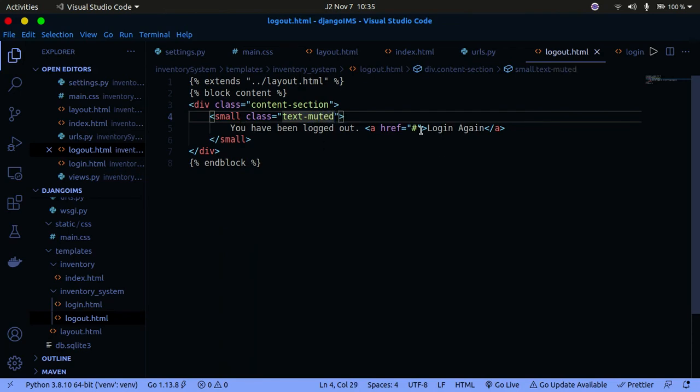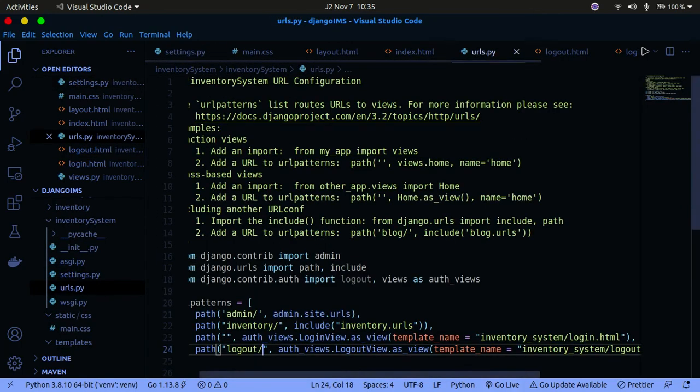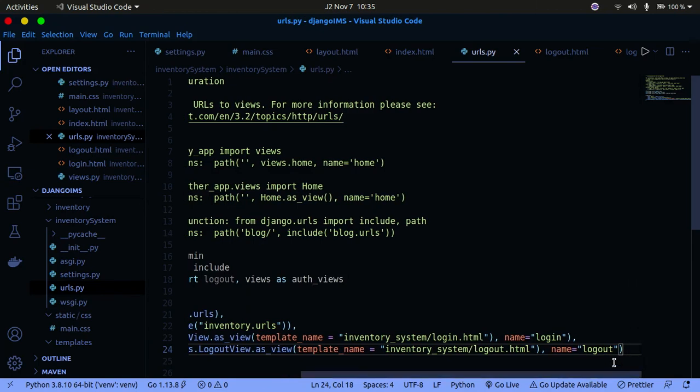In providing the content, you're providing a code block here. In this code block, make sure you include the % signs, and inside this code block you're going to include the following. You're going to say url, and you're going to say login, and this login is the name of the route. If I go back to my URLs here, it's the name of the route. Sorry, it's going to be called login rather.